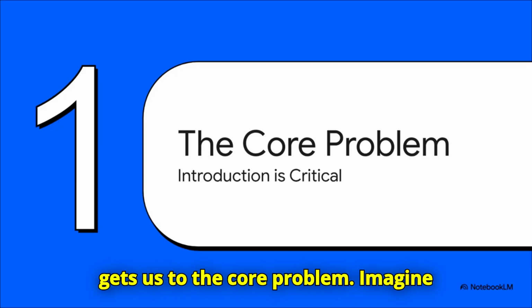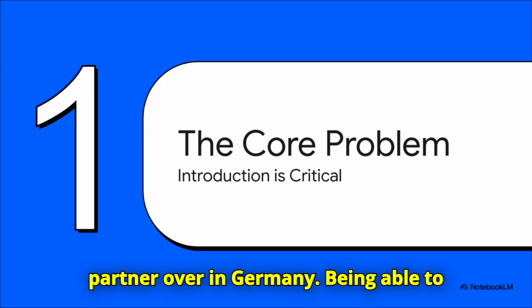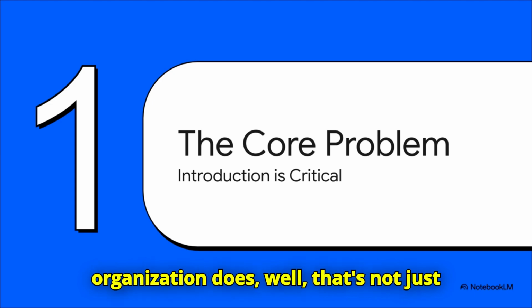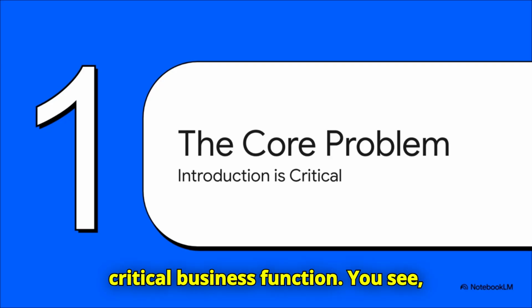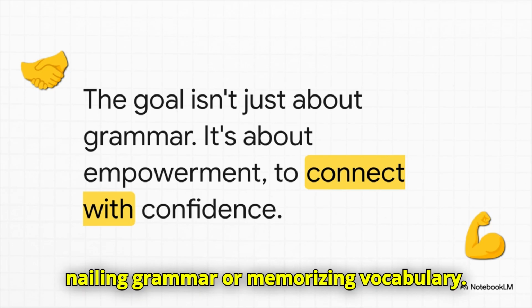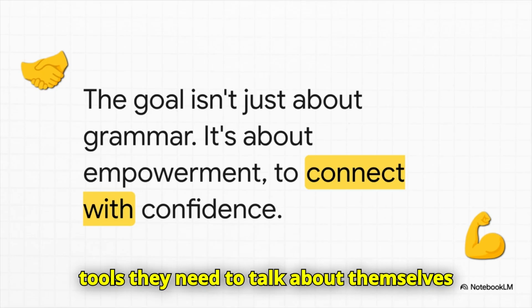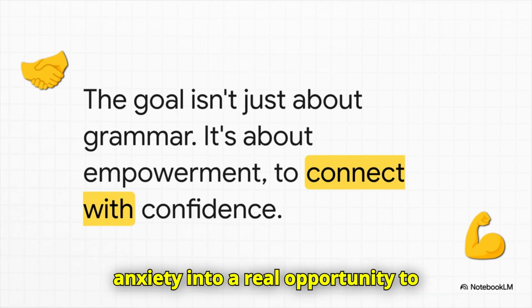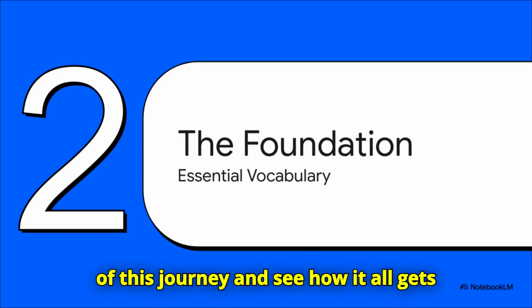It's your business card, all rolled into one short statement. So this gets us to the core problem. Imagine you're a rural development manager from Brazil, and you're talking to a potential partner over in Germany. Being able to clearly say who you are and what your organization does, well, that's not just a language skill, is it? It becomes a critical business function. You see, the real objective here isn't just about nailing grammar or memorizing vocabulary. It's about empowerment. This lesson is designed to give these professionals the tools they need to talk about themselves and their work with absolute confidence, turning a moment that could be full of anxiety into a real opportunity to connect. So let's get into the first step of this journey and see how it all gets built.